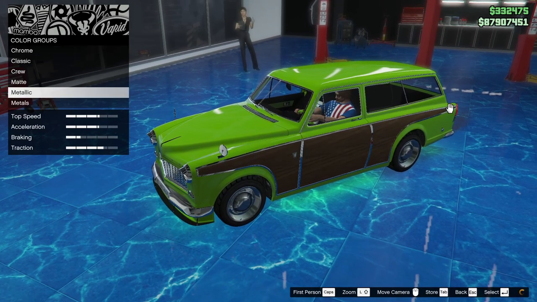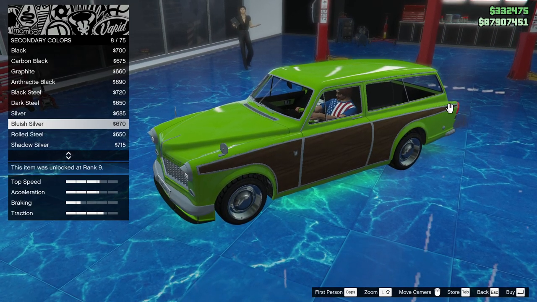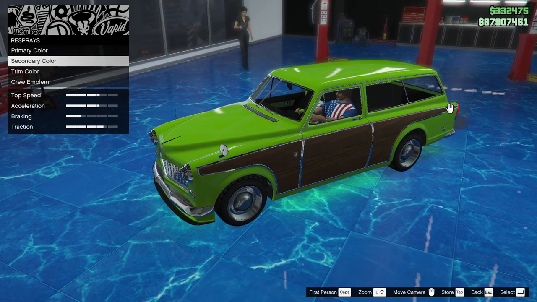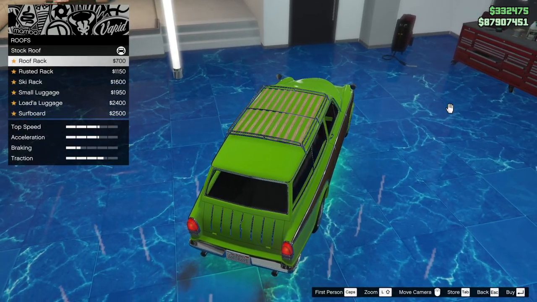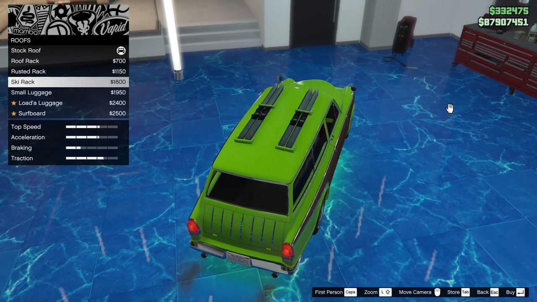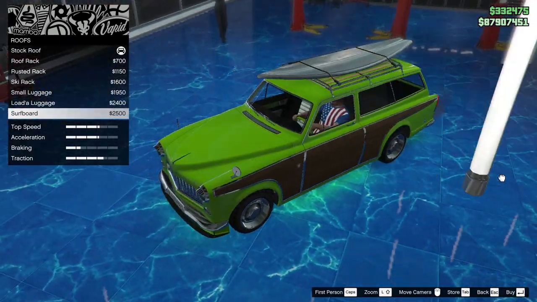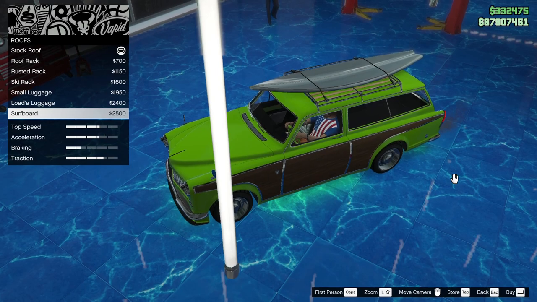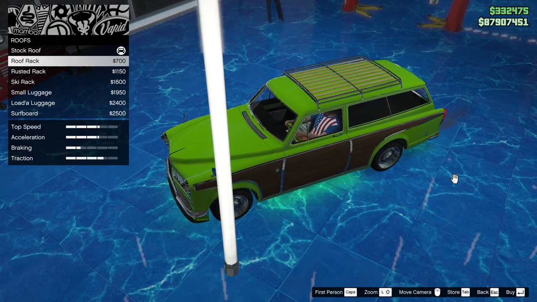Secondary color, what is the secondary? Oh, there's a whole trim thing going on here. So it defaults to chrome. Let's leave it chrome on the cheap. Roof rack. This might be a performance enhancing thing. Rusted rack, skis. The same surfboard as on the Eudora. That gray surfboard. Maybe with the gray surfboard. No, or just a roof rack.